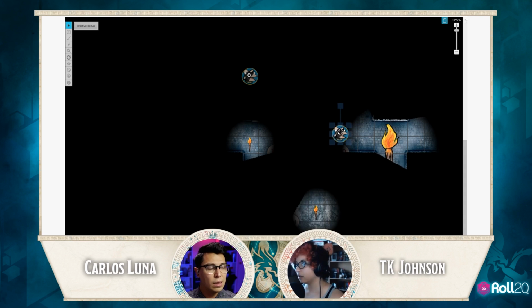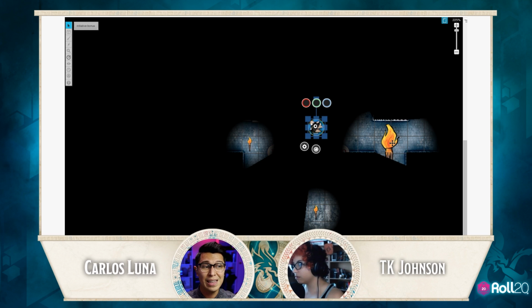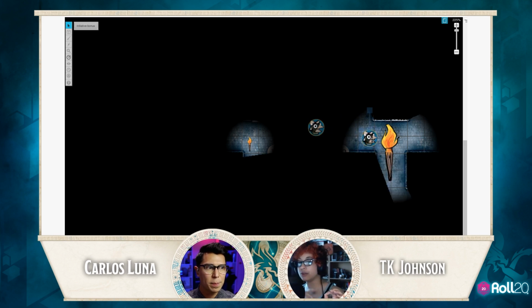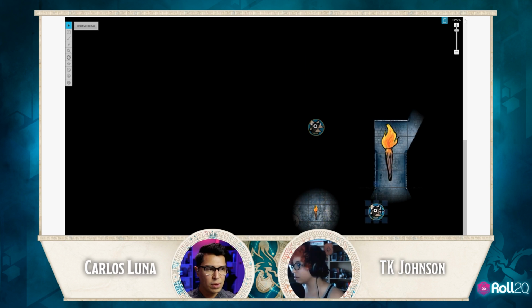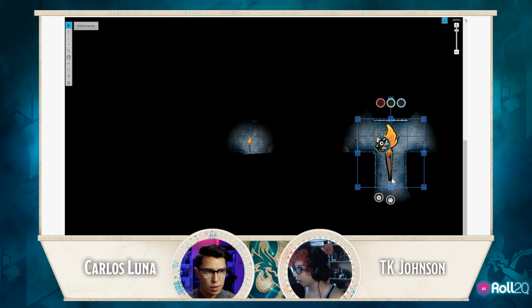So cool. You can see the distant radius. Okay, it looks like it is from the center of the torch. So you were right, it is from the center. And it has a bigger radius. That's cool, because that's the difference between a candle and a bonfire, even though you've already put in how many feet it is. This one is still set at 5, but you can see that it's 5 from the corners, so it includes the center of it.